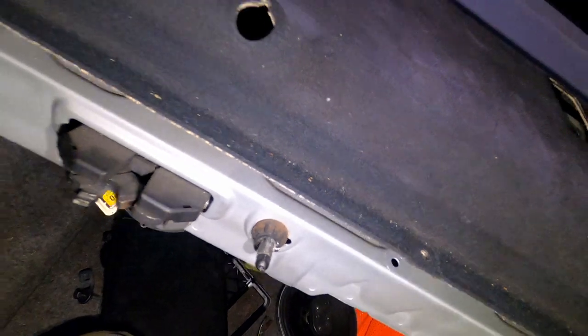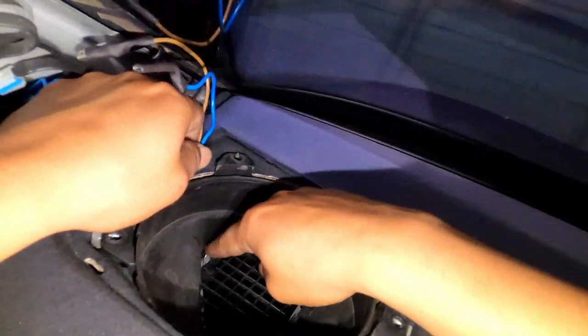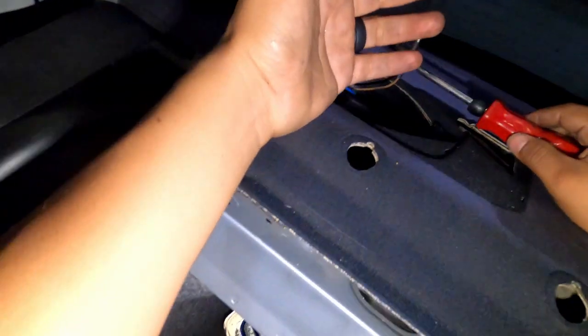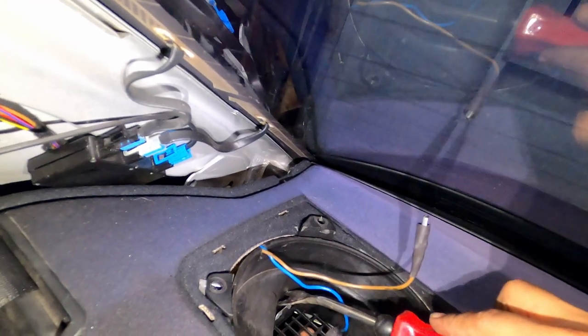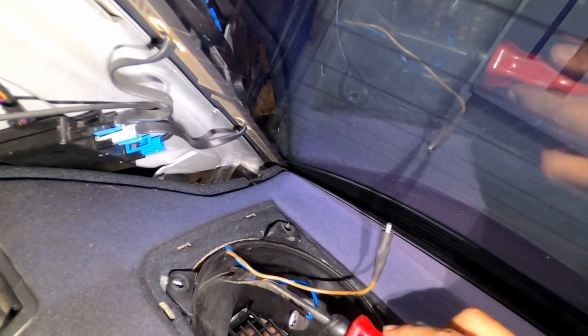Okay, now here comes the last part. Hopefully the camera catches that. So there's a clip here and then there's a clip down here. So you're gonna get your hand, you're gonna go under, right at the speaker. And all you're doing is pushing up. You guys could probably see my fingers. So you're gonna push the clip to the side and push the speaker, or the cover of the speaker, you're gonna push it up, and then there's some other two down here.